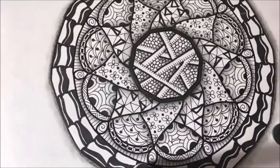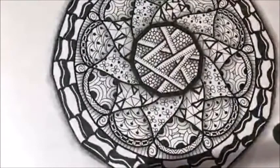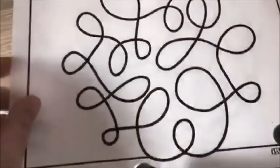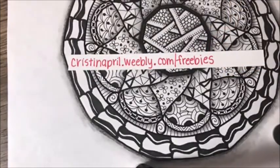You can do this with any coloring page — it doesn't have to be a mandala. As a bonus, I gave three free pages. If you go to my website, which is kristinaperel.weebly.com/freebies, you can download them for free and print them, color them, or use them to doodle in. And I'm going to show you guys how to do that.